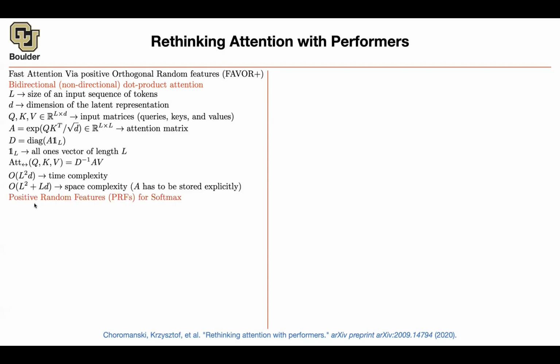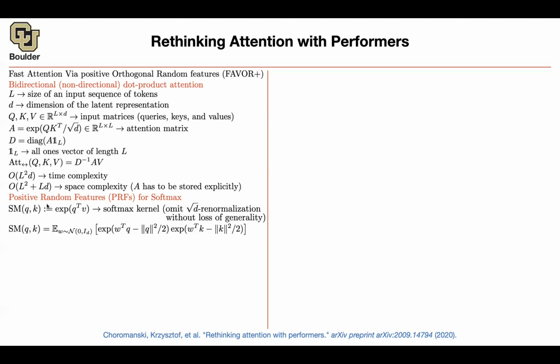We are going to borrow some ideas from existing literature about positive random features, PRFs. We have this softmax, or you can call it the softmax kernel, which is coming out of the exponential function. This is what you have up there, query times key. And for mathematical reasons, this is a mathematical paper, we want the notation to be convenient. You're going to get rid of the square root of d. But when you actually implement this on your computer, the square root of d is really important, so you cannot get rid of it. But on a piece of paper, we are fine.